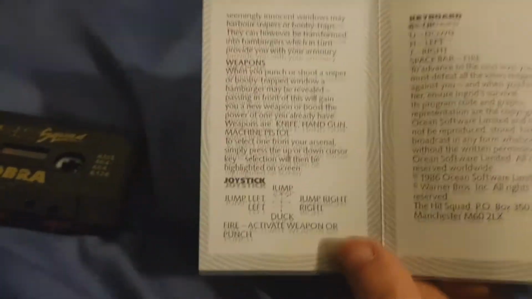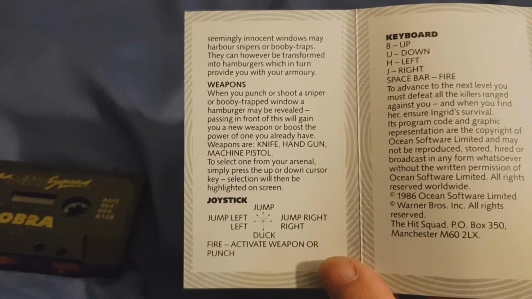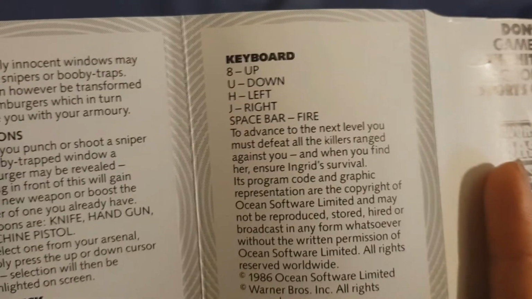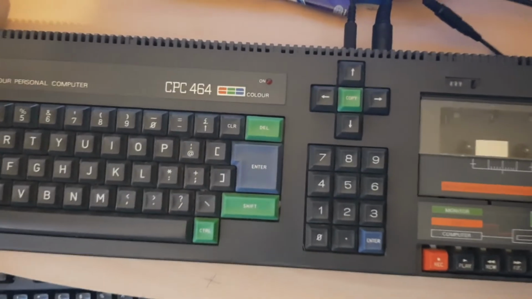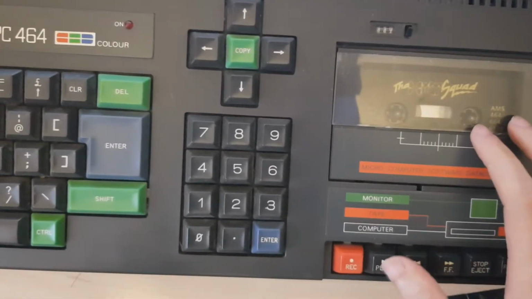The controls, even though they are fairly simple, it does neglect to say something that you do need to play the game. I'll show you a bit later. And it's got fixed keyboard controls as well, if you want to use the keyboard. I've got my Amstrad set up, so let's load this up and play some Cobra.